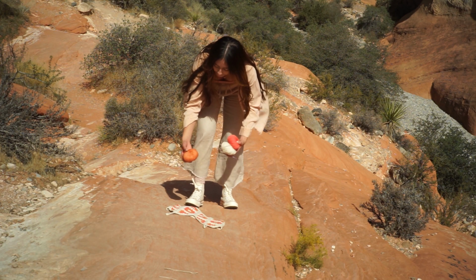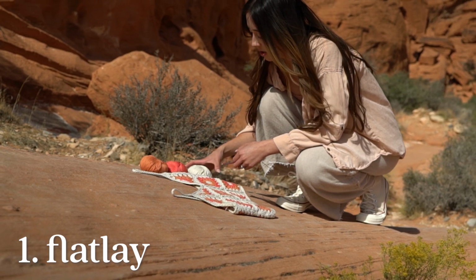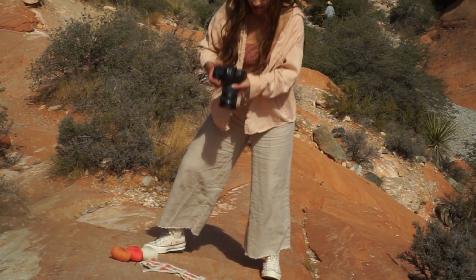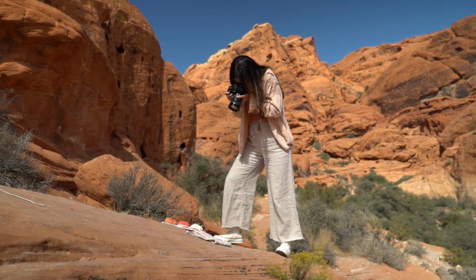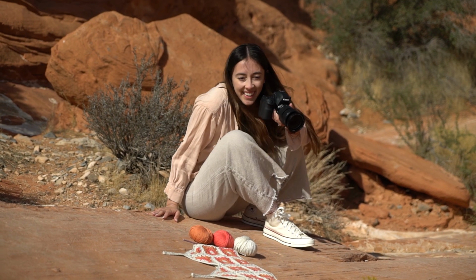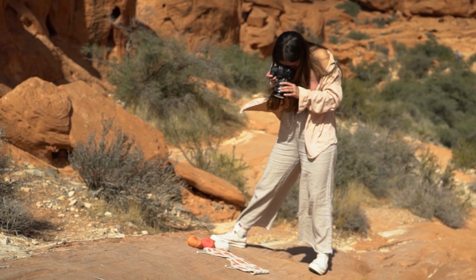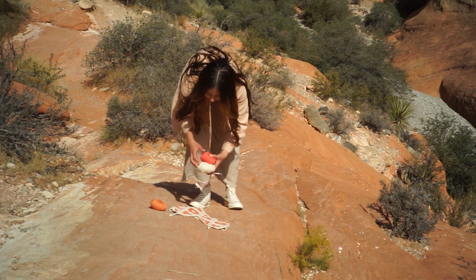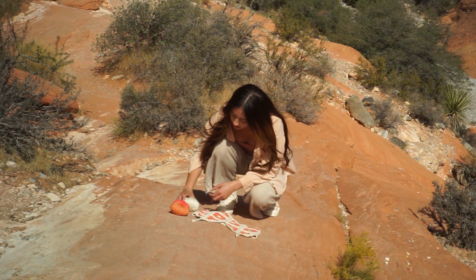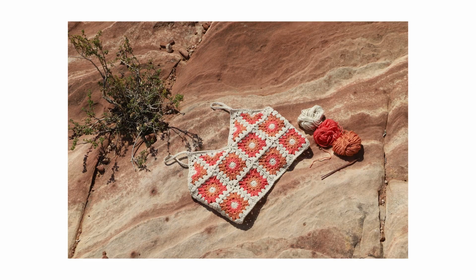So the first idea is a classic flat lay. So to begin, you want to find a background, something that's either in your color palette, contrasting to make your product pop, or just a background that captures your brand aesthetic. I chose this beautiful sandstone. Then you're going to want to lay your piece down, either very neatly placed or casually tossed. Then add your props. I use the yarn that I made the piece with, but you can also use plants, accessories, or whatever adds to the look.